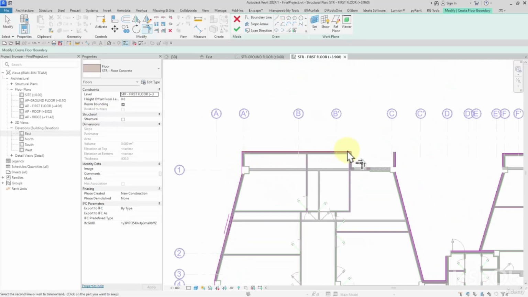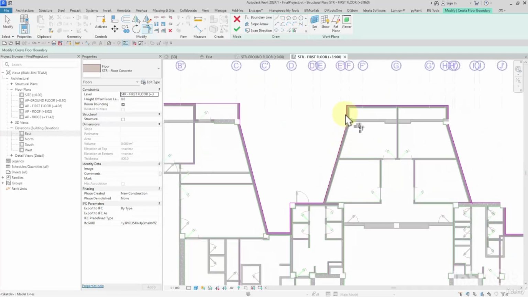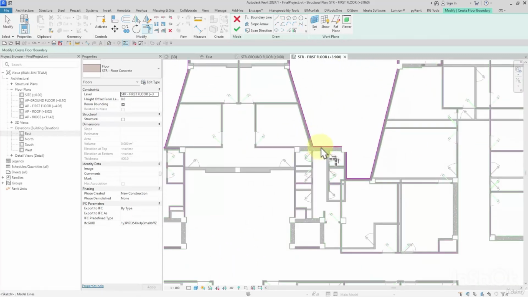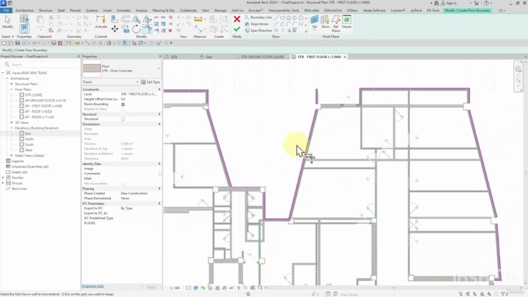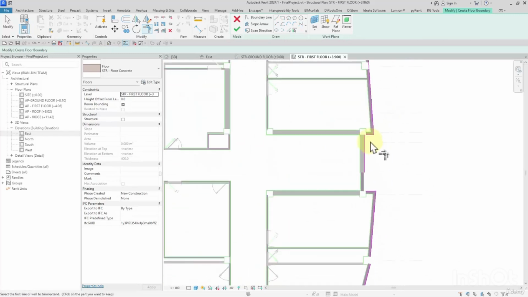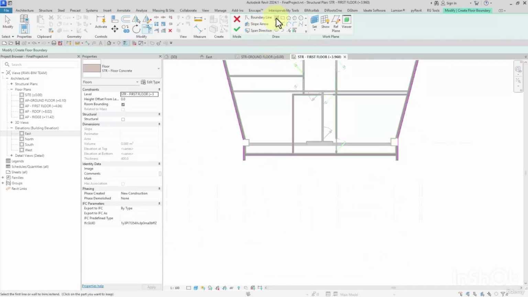I do not draw other lines, since if we want to add columns, or some other layers to the floors or to the walls, we'll need some revisions. Right now, I just wanted to tell you how to draw boundary lines and how to create the floors in a general way, but not go through the details, okay?